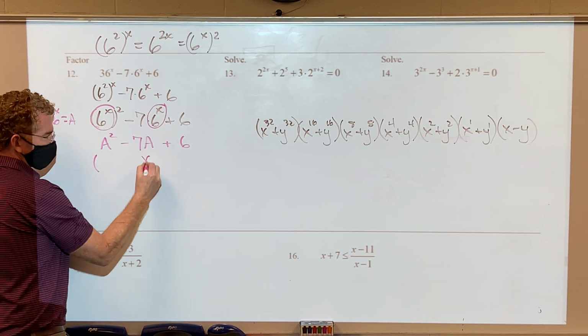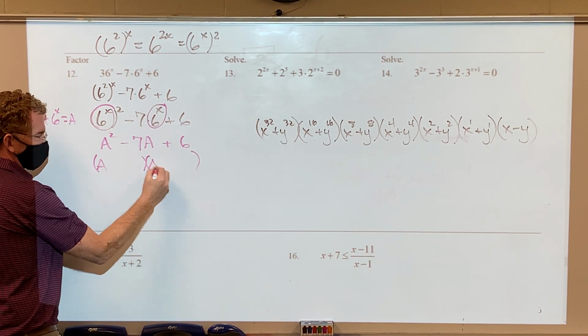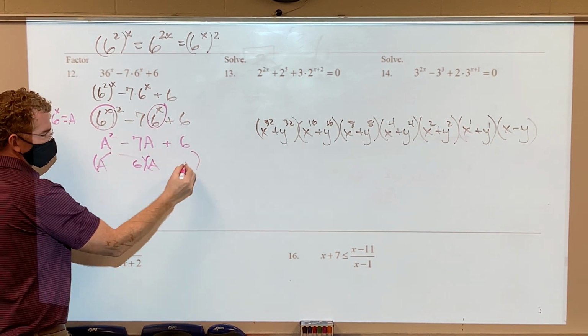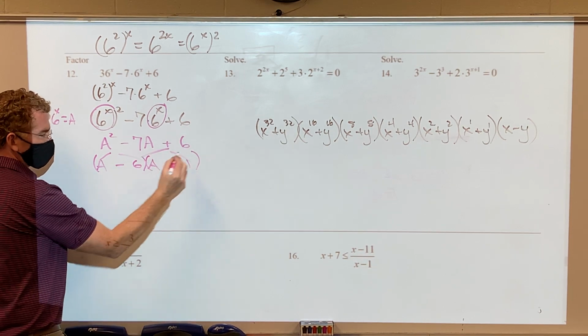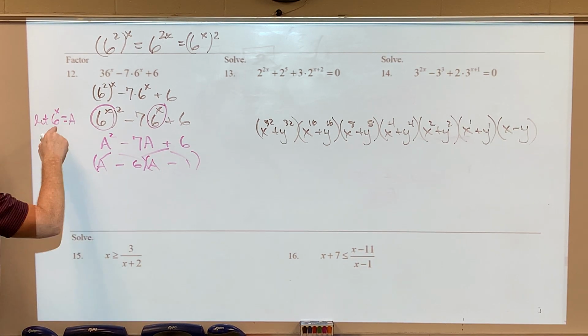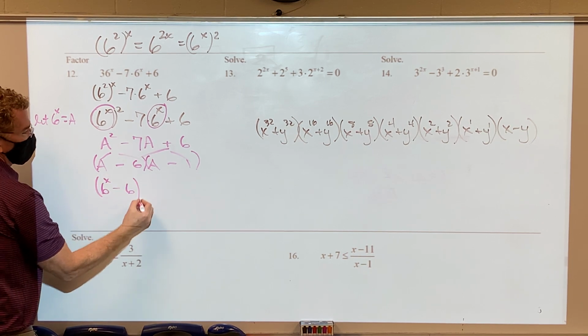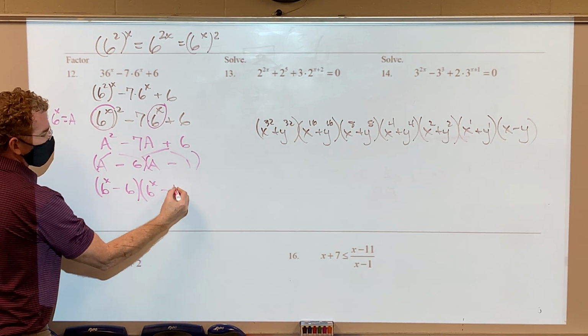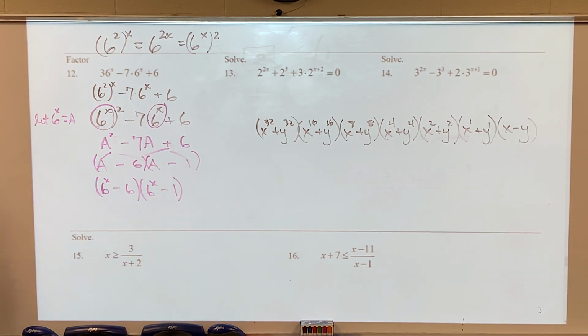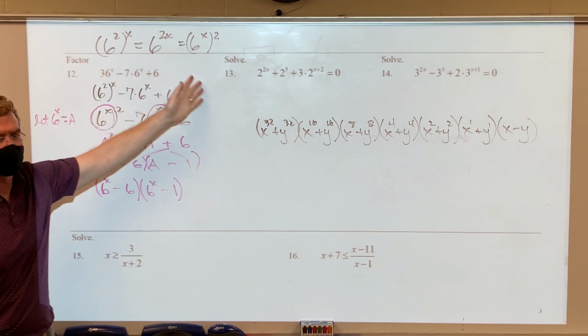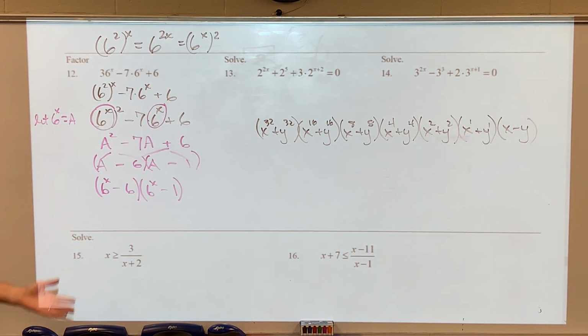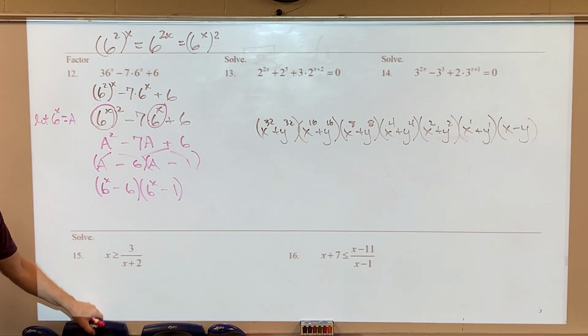You can see here that that factors into a minus 6 and a minus 1, both negative. And then now I can just plug the a back in. And do I go any further with this? Do I try to solve? Tell me why or why not? No, because it said factor. And there's not even an equation. So it's not like I can set it equal to 0 anyway, because it's not set up that way.